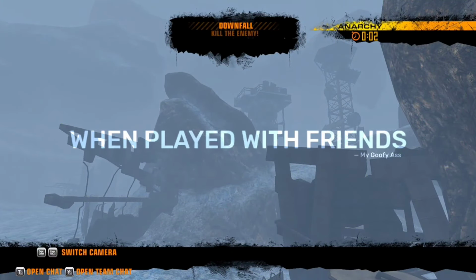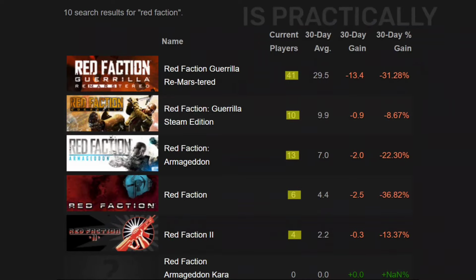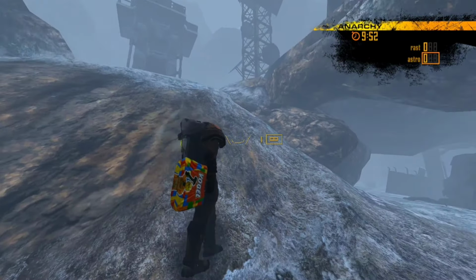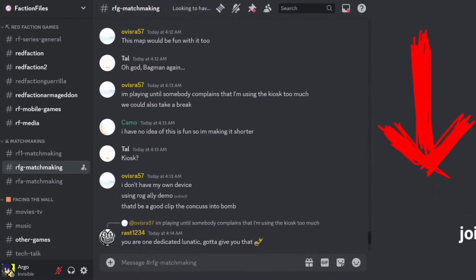The game is best when played with friends, but that isn't the case when nearly every game within the franchise is practically dead. You will rarely find a match as long as you organize a game night ahead or invite friends who own the game. But if you are interested, I'll link the Faction Files Discord server below in the description.